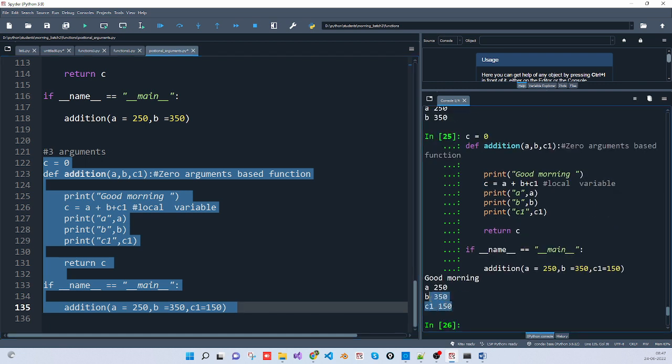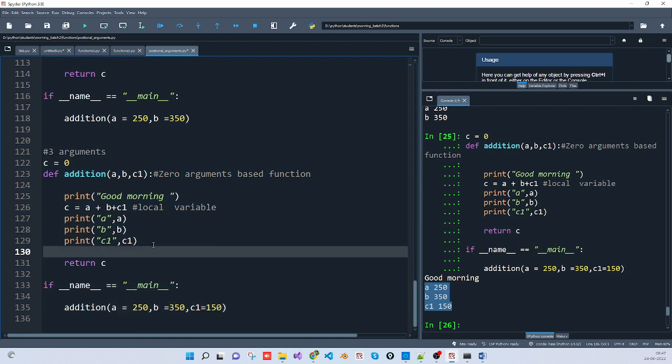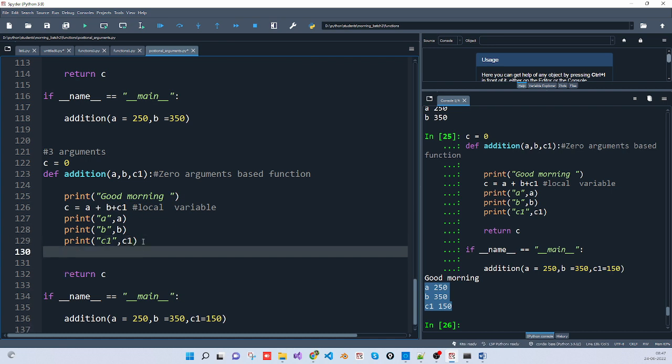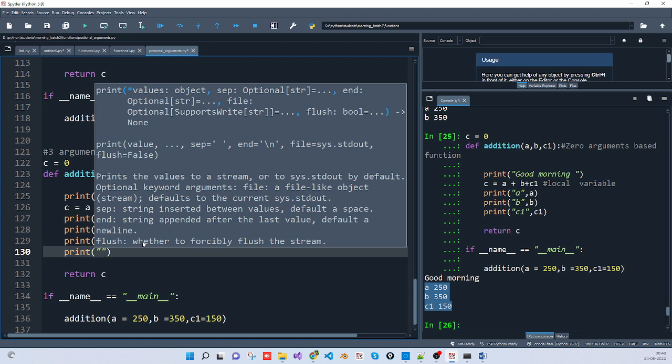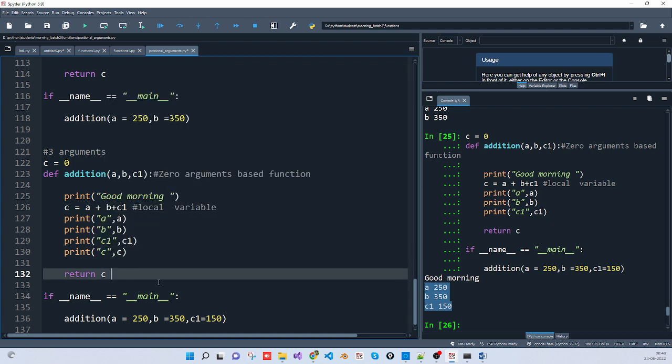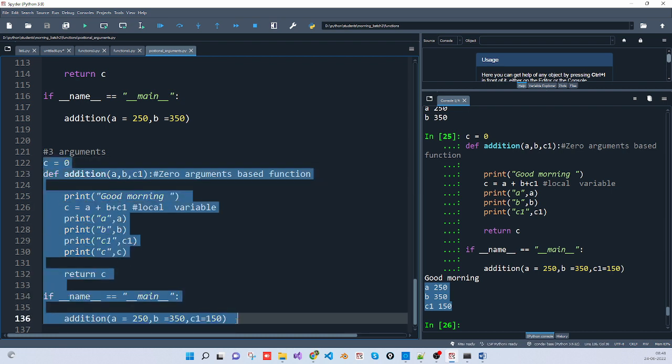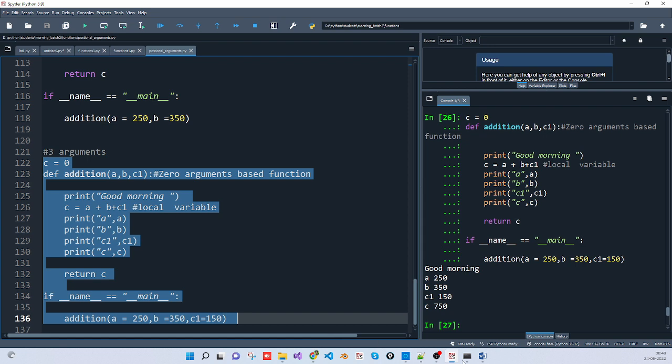Yeah, guys, I got this one. Why I didn't get the result? Okay, wait. I changed that about print. Understood, right?